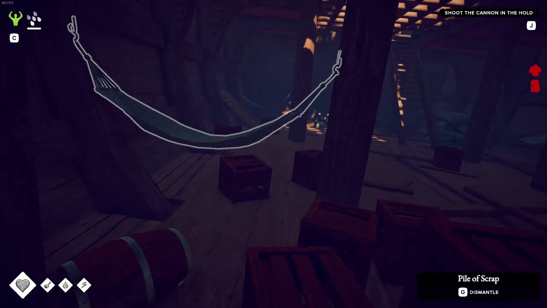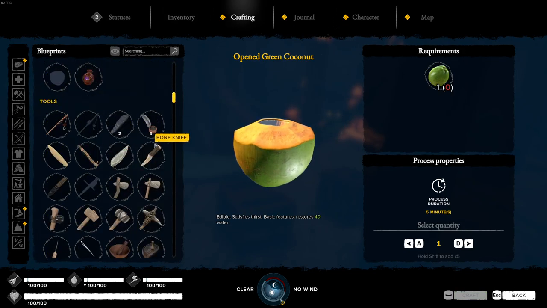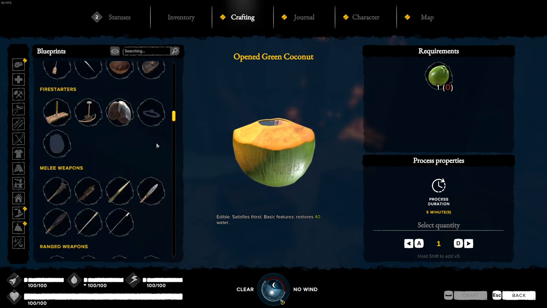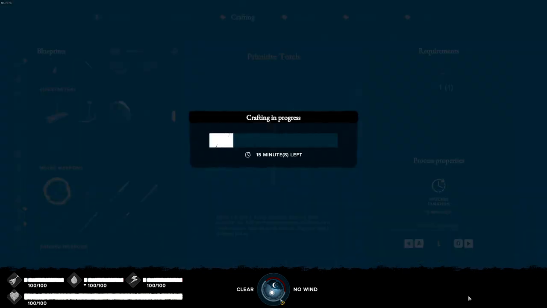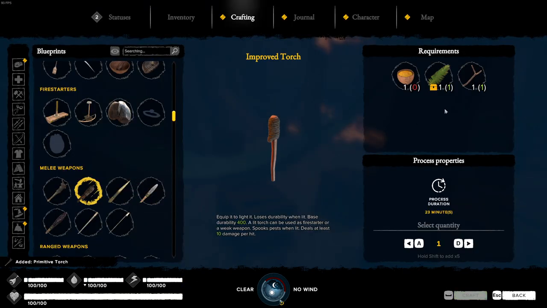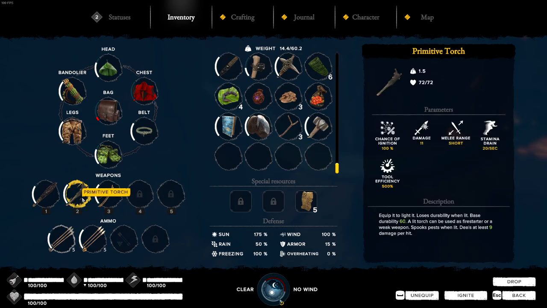Whoa. I wish I'd brought me torch. Have I got a, no, I haven't got a torch, have I? How'd you make a bloody torch? Should have brought me torch. Primitive torch, I can do that. Ha! What about that one? I bet I need rope, I need lamp oil for that one. That ain't happening then, is it? Primitive torch.